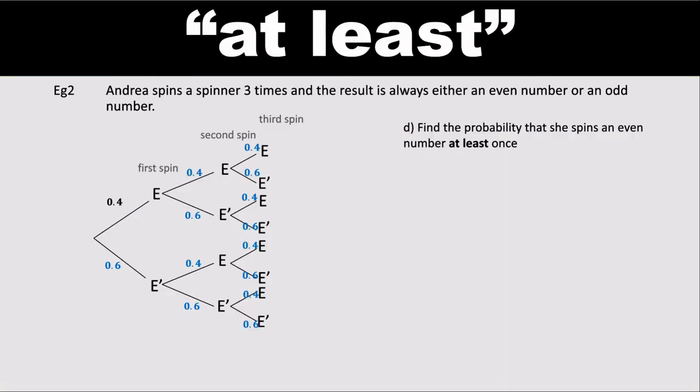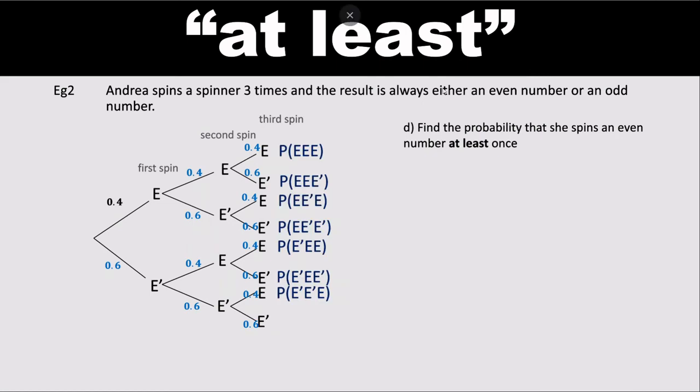So looking at our probability tree again, the probability that she spins an even number at least once could be that she spun an even number 3 times, 2 times in this order, 2 times in this order, once in this order, 2 times in this order, once in this order, or once in that order. Now that's a lot of probabilities to work out and add together. The only possible outcome that we want to exclude from this probability is this one, where she's spun an odd, an odd, and an odd. It's a lot easier to work out this probability and simply subtract it from 1 to find out this combination of possible outcomes.